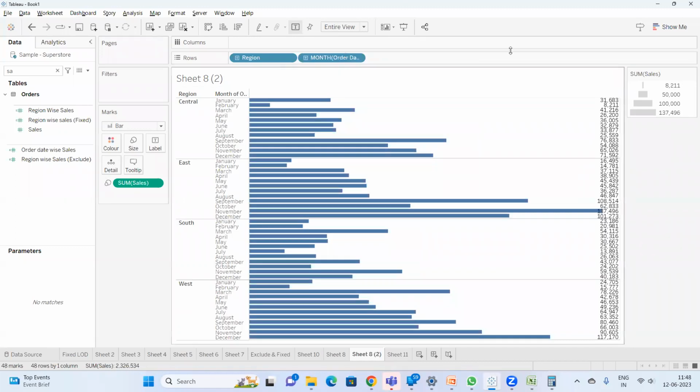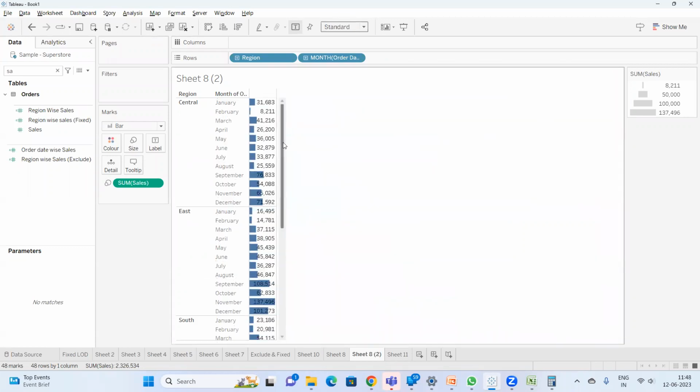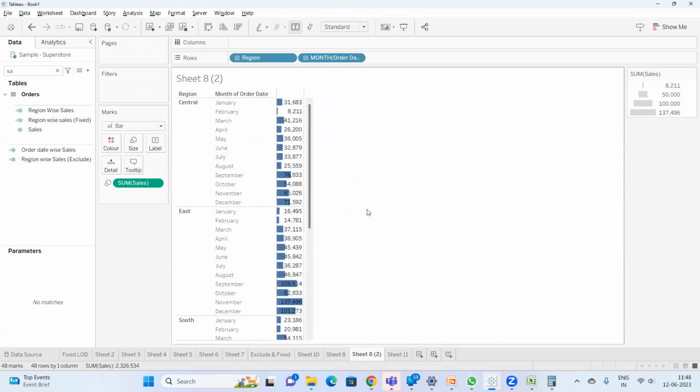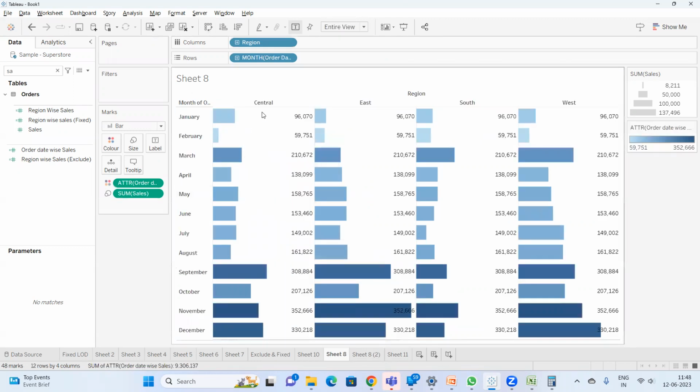So that 503,000 is getting split across these 12 months. And for east also it is like that. Whatever the total is, it is getting split.